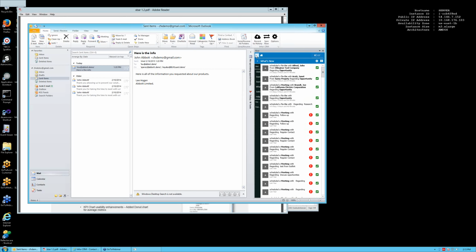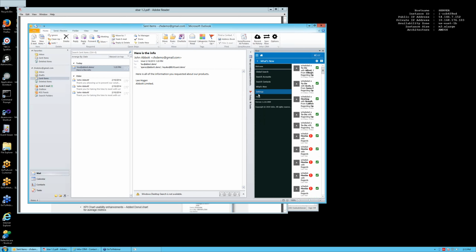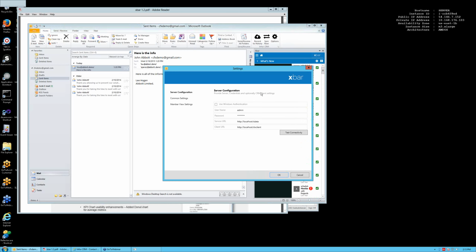And then lastly, there's some online help and some various settings where you can control a few of the different parameters, how the thing behaves. This is how you log in. This is usually done just the one time when you initially set it up. You can choose your language. And then you have some control over, like, the default email filtering. If you say, well, I don't want who it's to, I just want who it's from, you can tell it how many members to display.